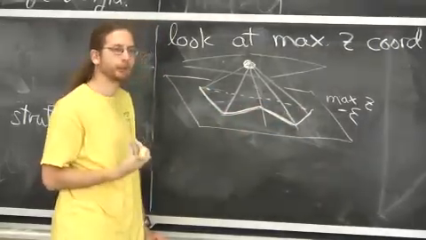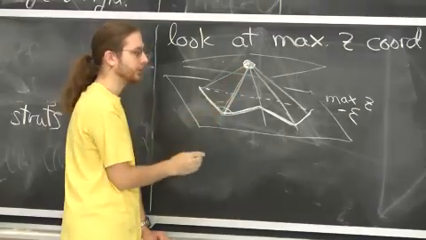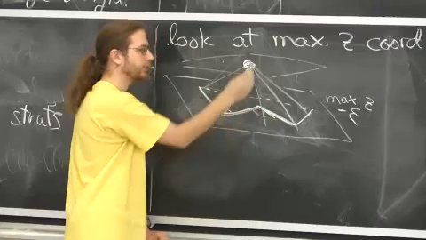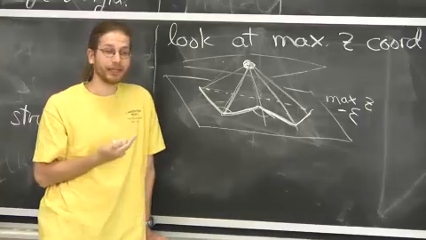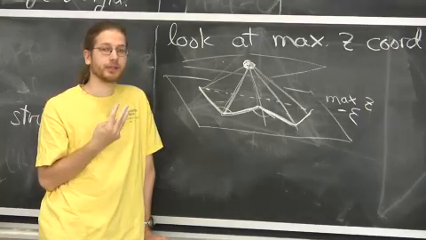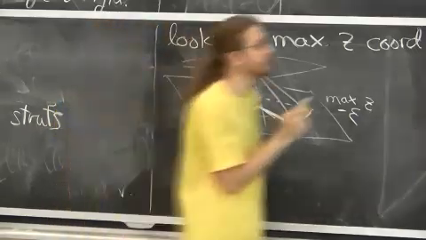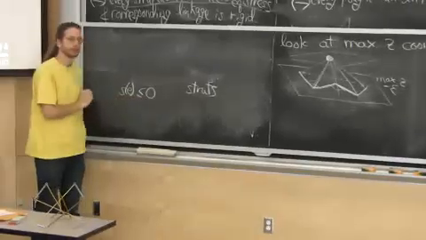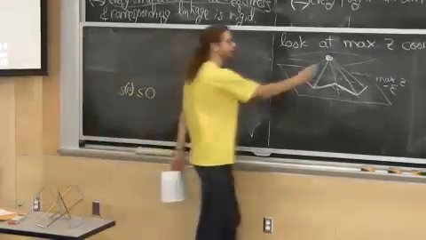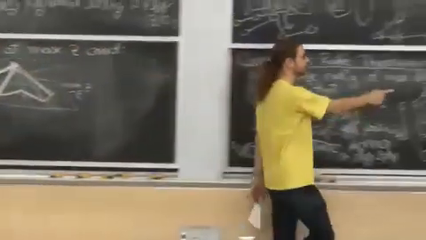Now, note that this polygon has this nice property that wherever it has a convex angle, you get a mountain here. Wherever you have a reflex angle, like this one, you get a valley edge here, if you can see that three-dimensional picture. Every polygon has at least 3 convex vertices. That means there are at least 3 mountains incident to this maximum z-coordinate. But mountains have to correspond to positive stresses. Positive stresses have to correspond to bars, because struts can't carry positive stresses. So that means you have at least 3 bars incident to that point. But I assumed maximum degree 2. Contradiction.